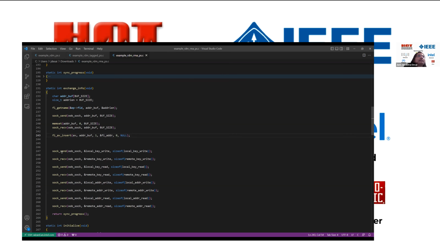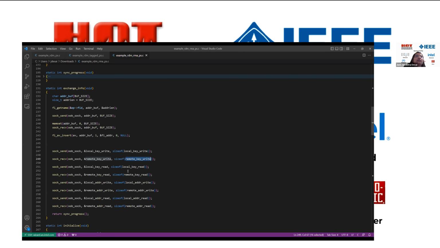And then these are the sock send and sock receives for our keys and our addresses. So with this sock send call, we are sending the local key associated with our write buffer, and we are receiving the remote key for the other entity's write buffer with this call.